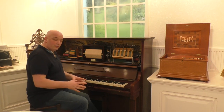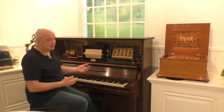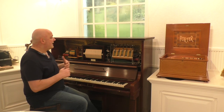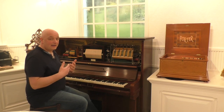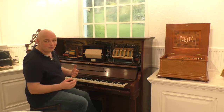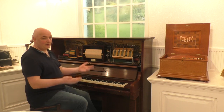And these rolls were for sale at the same company that made these. Well, the Aeolian company was one of the main producers of these rolls. They made them by the thousands. I've once seen an ad of theirs that said that they had a catalog of 10,000 different rolls and claimed they made 200 more every week. And you could order them, well, you could buy them in a shop, but you could also get them by mail order.